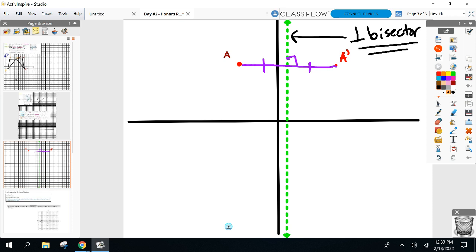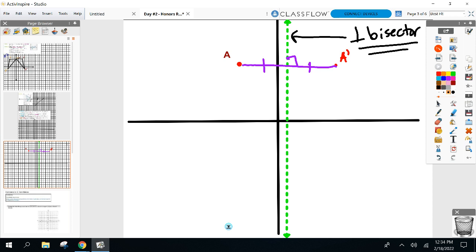If you look on your homework, you connect a C with a C prime, and you looked at the line of reflection, it'd be a perpendicular bisector every single time. So again, the line of reflection, any line of reflection, is also the same as saying the perpendicular bisector for this segment. All good? Because you're going to have to find it here in a second. Line of reflection equals what? What did we just do? Do I have to rewind the tape again? Rewind, get Lauren going backwards now. It's the perpendicular bisector.